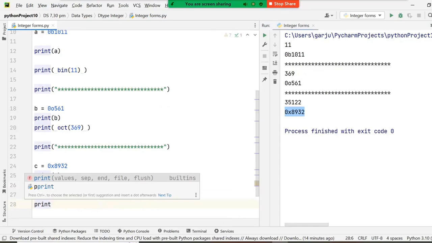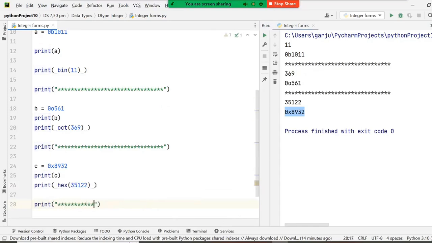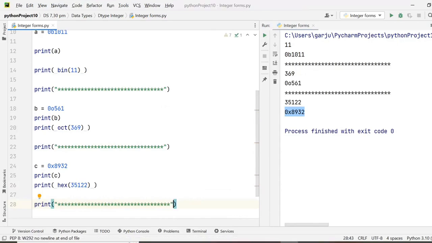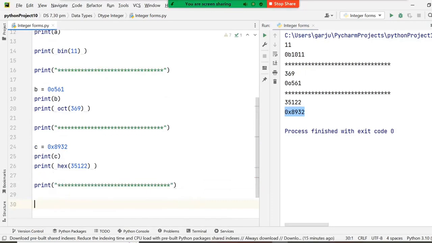Now, can we convert binary into hexadecimal? Can we convert binary into hexadecimal, or binary into octal, or hexadecimal into octal? Can we do that? Yes, you can do it. Anything you can do. Now let's take a number. Okay, let's take a number in the decimal form. I will take my decimal form number as 90.